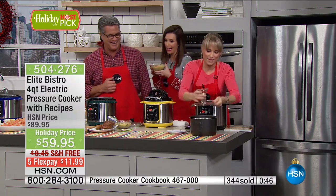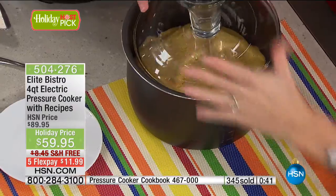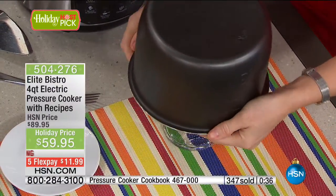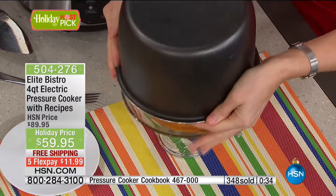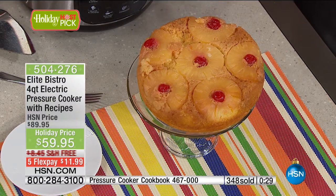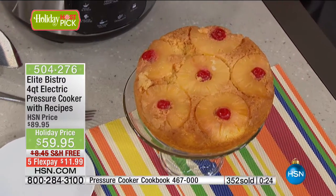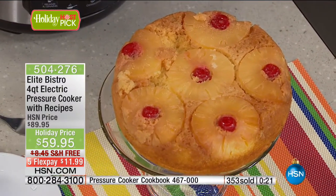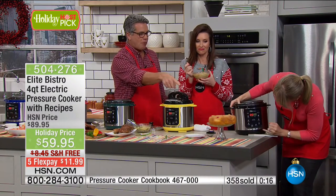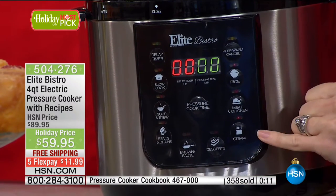Would we not serve you dessert? Let me see if I can flip this — let's see how good a flipper I am. So this is what you can do — it's really quite cool and easy. You can actually do your own cakes, your own cobblers. Look at what we've done — oh, how pretty! This is just a regular box cake mix. You do your pineapples and cherries, and this was with the press of a button that says 'dessert.' Right down here it actually says 'dessert' — you can see all the different menu options.